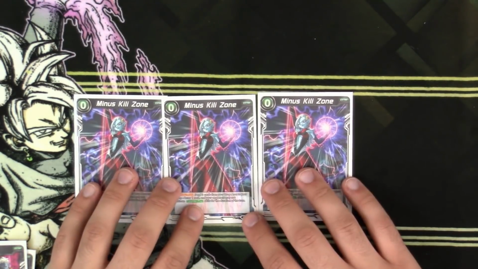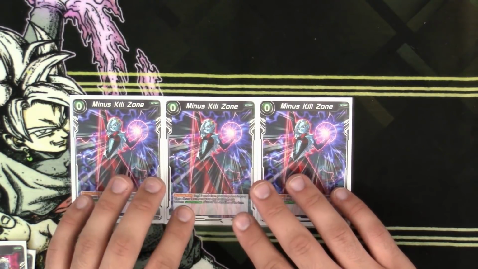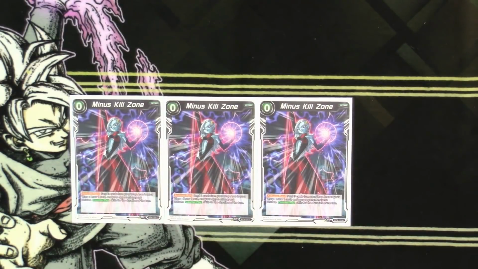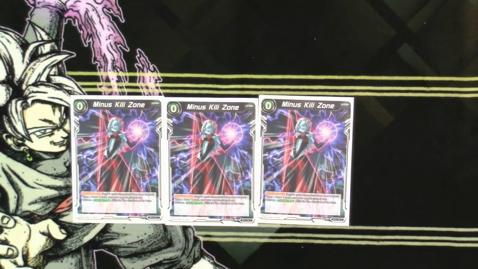I am going to be running 3 copies of Mina's Keely Zone, and also for the reason I just mentioned with the World Martial Arts Tournament boosters, a lot of decks are going to be maining this now. And that is all because of the very annoying 1-drop Mutai Ito. So basically its skill gets around things with Deflect, because even though it's a counter play, its auto is what activates the skill, not the counter play itself. So it gets around a lot of things. So you're definitely going to want to be main decking this even more now.